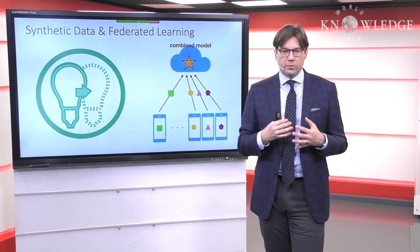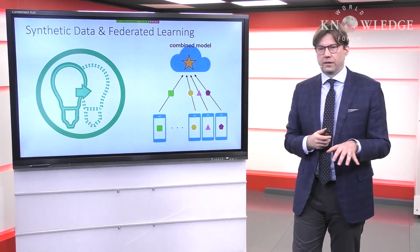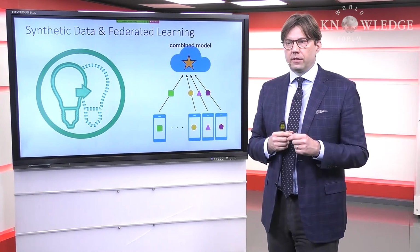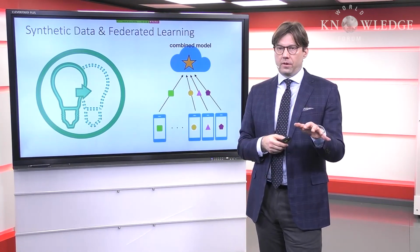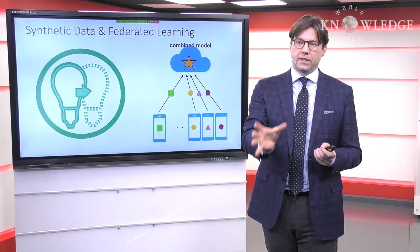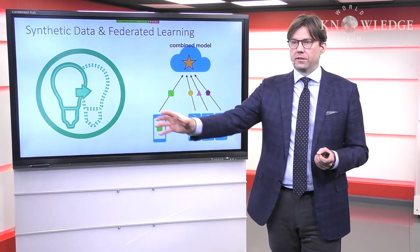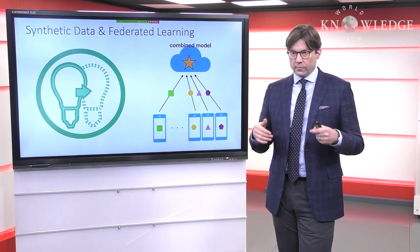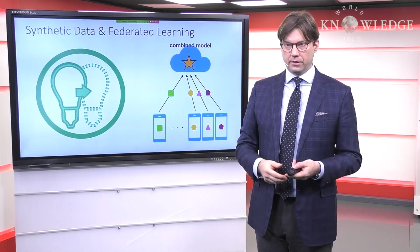So what can companies do to catch up? What can they do to get the data? There are two possibilities. One is synthetic data, effectively machine-generated data. Second is federated learning, which I suspect will be a big topic, and already is, for instance in pharma. Federated learning means that you train an algorithm in different places. You can train an algorithm on different hospitals' data or different individuals' data and combine it into one model without them technically sharing the details of the data.